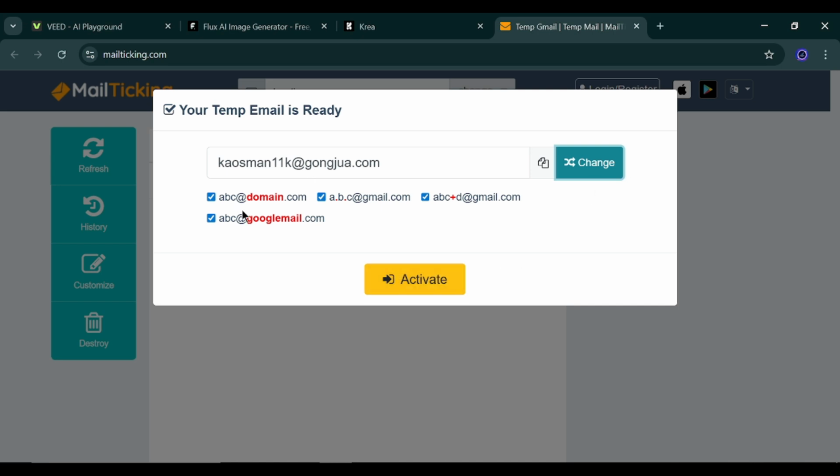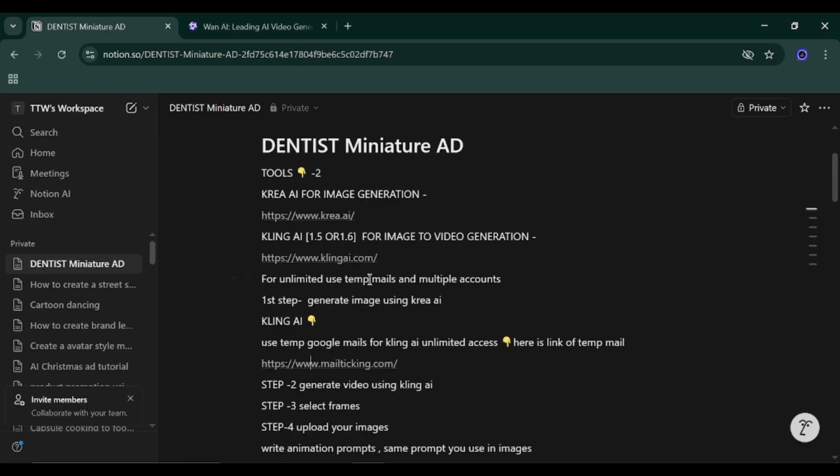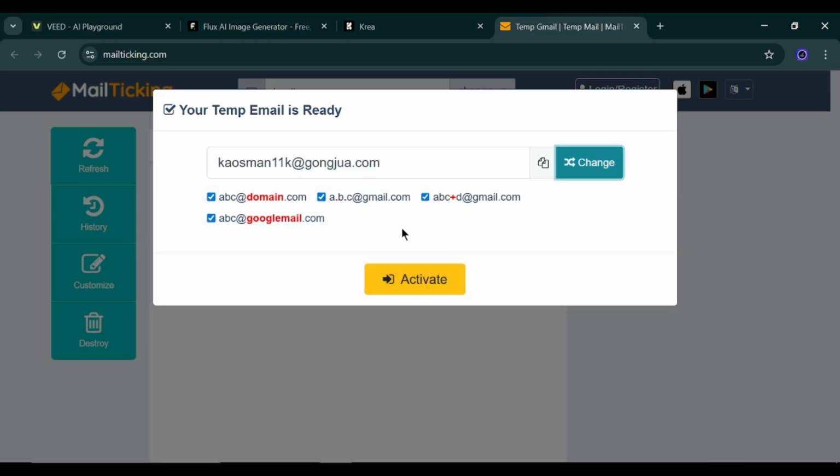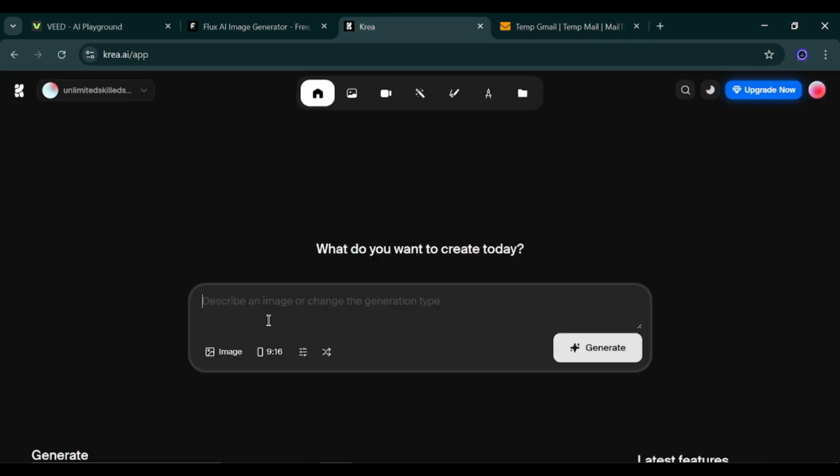So let me show you how this works. mailticking.com, this one I've already attached in the Notion, so you guys can follow along. If not, then you can use your own. Then your temporary email is ready, so you can just activate and then sign in with the account. But I'm using my own account, so let's see.